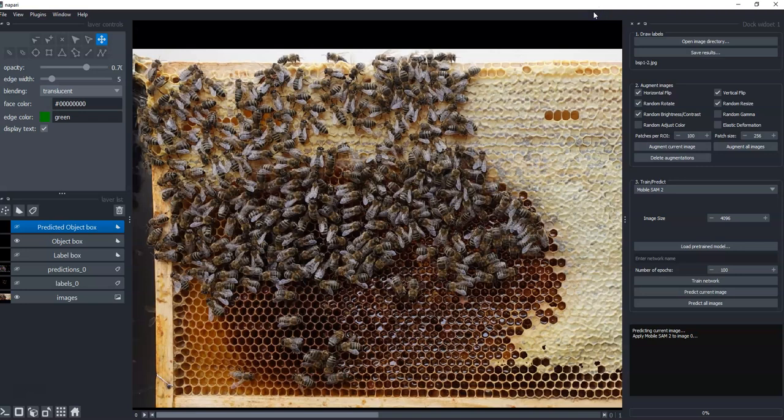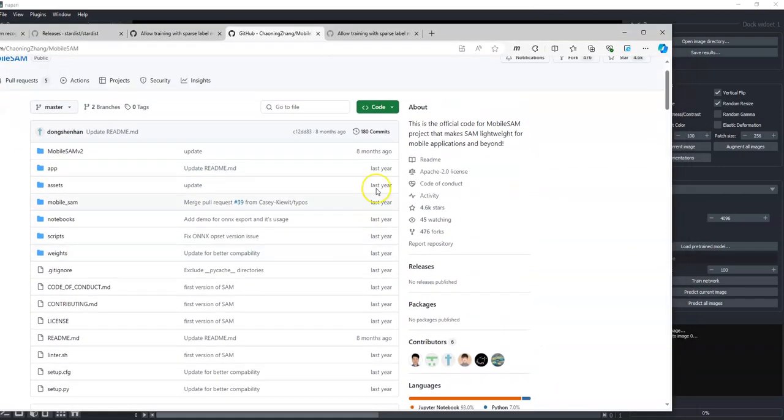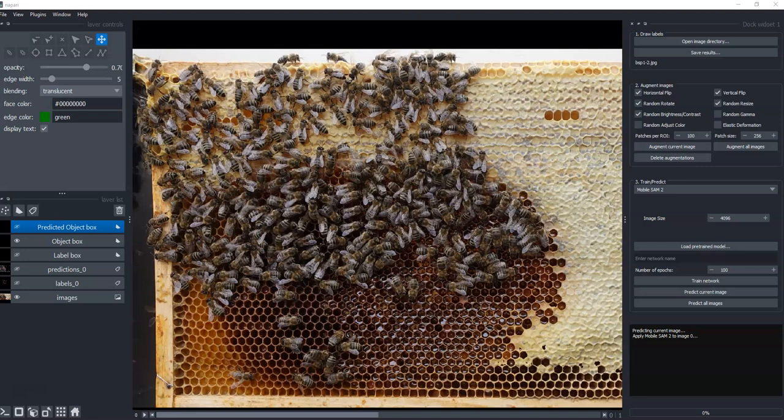So what is MobileSam? MobileSam is kind of a YOLO-SAM combination. I think I have a link to the GitHub repository, which also links the paper. And what it does is it uses YOLO to predict bounding boxes, then SAM to predict the segmentation masks, and it's a very, very general model. I don't have all the details on the top of my head right now, but let's take a look at this MobileSam, which is a YOLO+SAM combination.